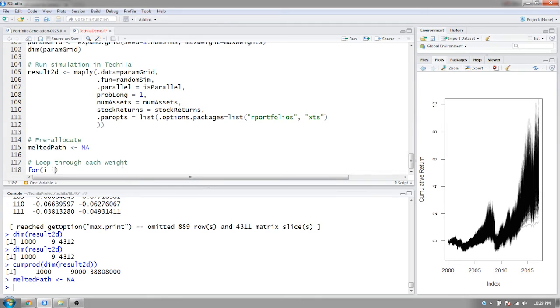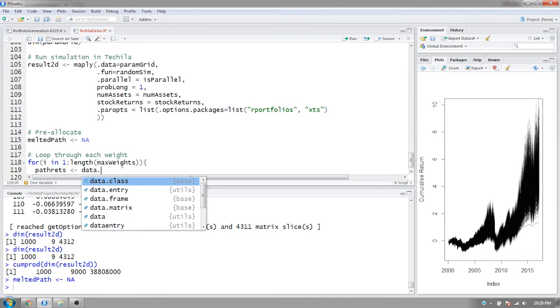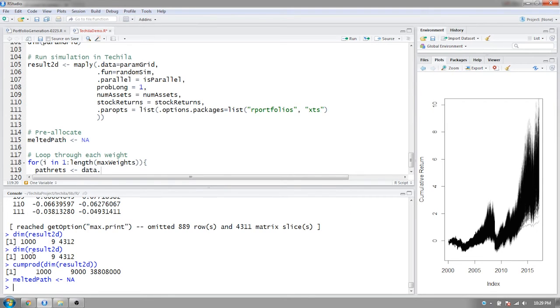Now, for i in 1 to the length of max weights, right? So for every index in 1 to the number of max weights. This allows us now to extract our returns for each weight parameter. So you can see we've got a 1000 by 9 by 4312.